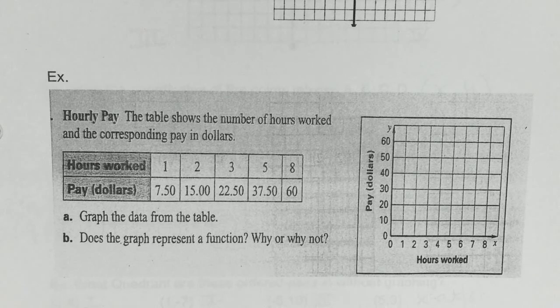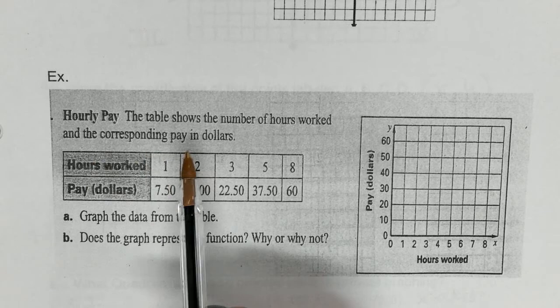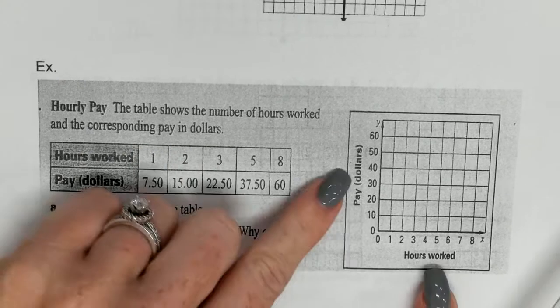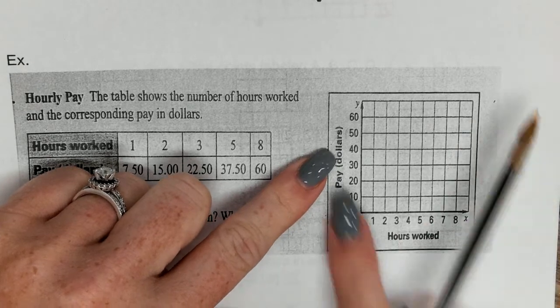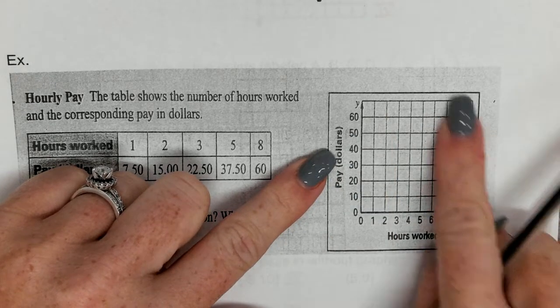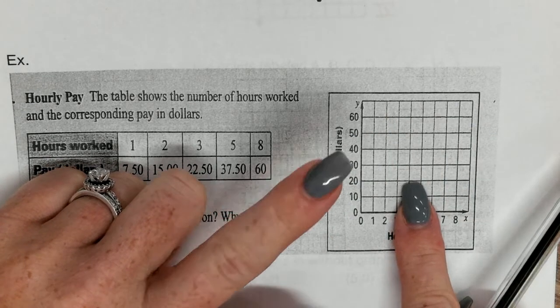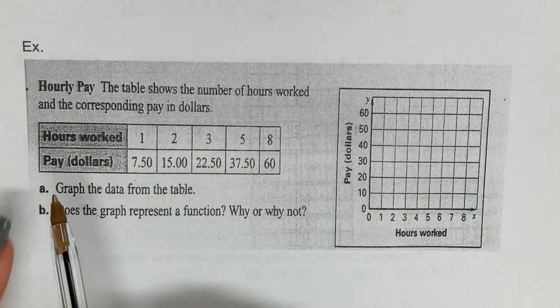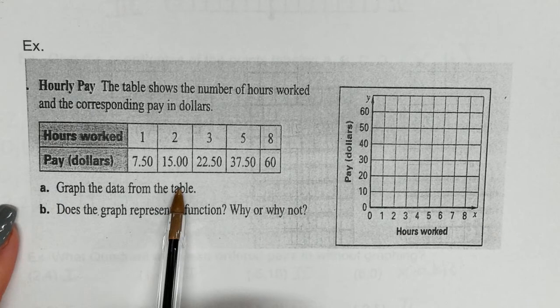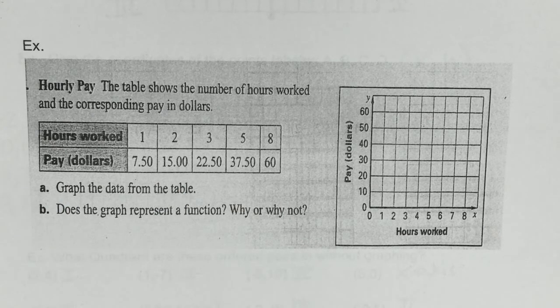The word problems are super easy. All you're going to do is make a graph. So it says the table shows the number of hours worked and the pay in dollars. They even labeled the coordinate planes x-axis and y-axis for you. And what quadrant is this? Because we only need positive. So they zoomed in on quadrant 1. What does part A say to do? Graph the data. So that's all you have to do. So start graphing it.